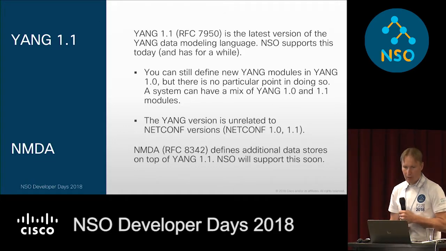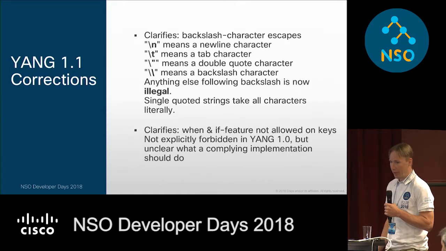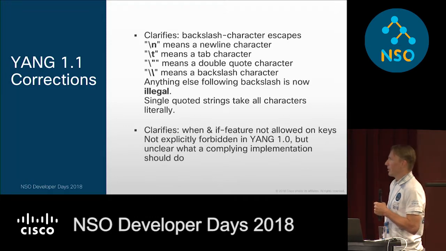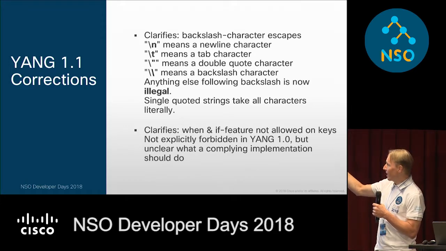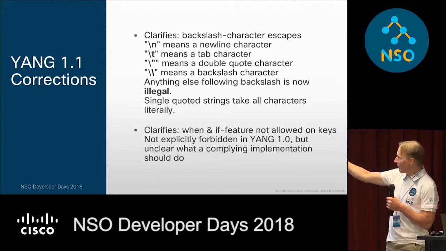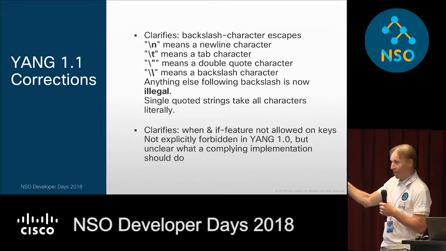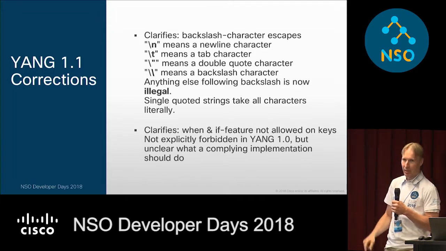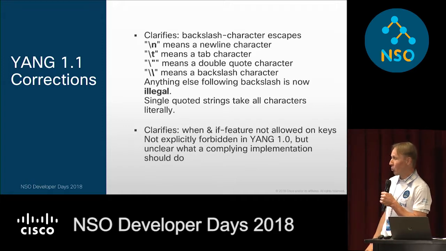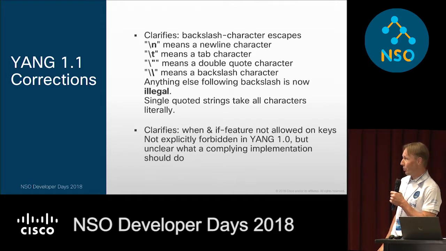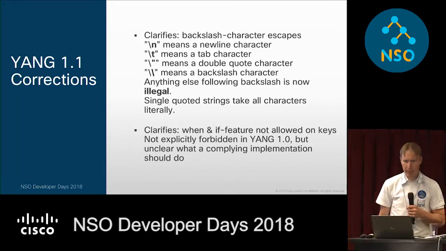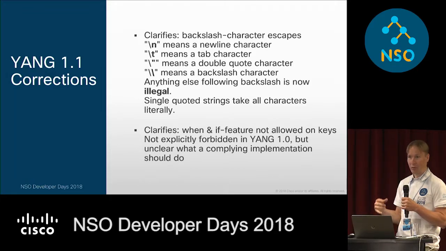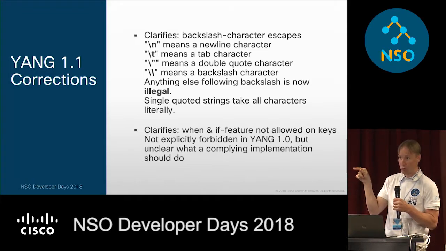Okay. So first, there's a few corrections in Yang 1.1. If you have strings in double quotes and use backslash something, Yang 1.0 says that backslash n means new line, backslash t means tab, backslash quote means double quote, and backslash backslash means backslash. But it didn't say what it is if you say backslash something else. In Yang 1.1, it specifically says that is illegal. It does not mean anything. So now if you compile, the compilers are much more chatty and give warnings about all sorts of things. What do you really mean when you have backslash d or backslash star or whatever it is? If you want strings that do nothing special with backslash, use single quotes. If you get warnings about these strange things, change your quotes to single quotes and this should be fine.